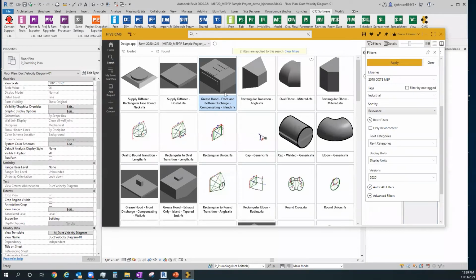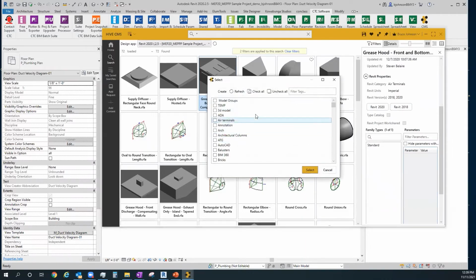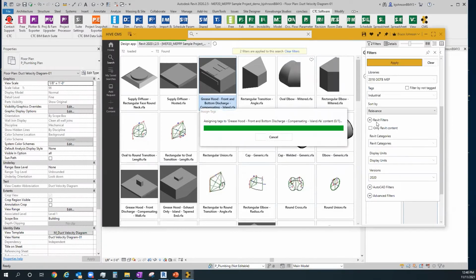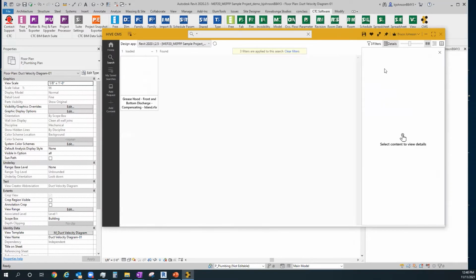And if this one doesn't have an industrial tag on it yet, I can go back in and manage my tags, assign tags. In this case, go down to my eyes, say industrial on that and select. So when I do go back to my filter and say, in this particular library, I also want to look for tags industrial, I hit the apply button. I wouldn't have had anything else without placing that first on that tag, but this is the only thing that shows up in that entire library that's also just an industrial only object. So being able to filter things becomes quite nice. Be able to find exactly the right content that you want.